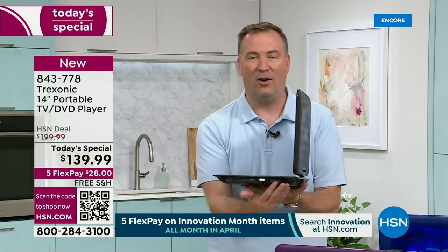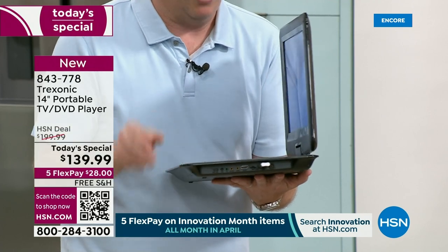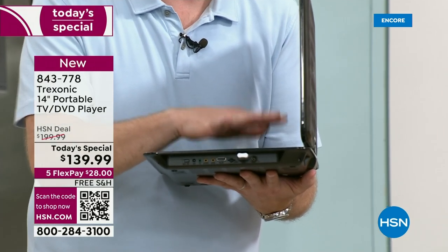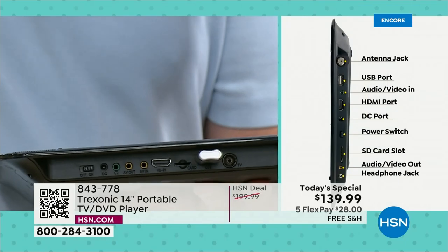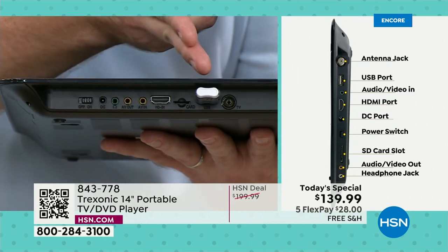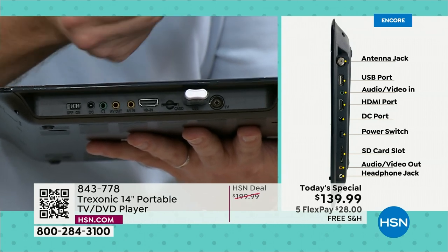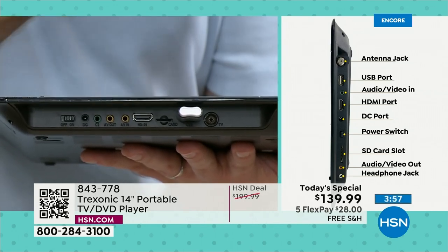This isn't a one trick pony where you can only watch television or only watch DVDs — there are so many different options. Twist it to the side and you see all the different inputs. The DVD player is built in. The first input on the edge is your antenna — this is where you connect and watch all of your favorite over the air signals that you're paying zero for. No subscription needed, no monthly payments — these channels are just over the air. The second one is a USB port — anything you download from your computer, you can pop it right here. The next one is your SD card reader — take memory cards out of digital cameras and pop them in, and this becomes a great photo and video frame.